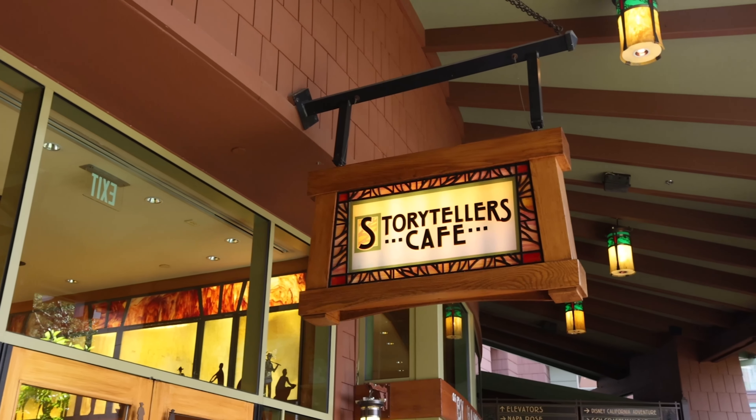Good morning everyone! It is 8:01. We just left the other hotel to come check into this one — the Grand Californian at Disneyland. Super pumped, but we are actually having breakfast this morning at Storytellers Cafe. I love character dining. They just popped through real quick. This one just opened back up, I think a couple, maybe like two weeks ago. So with the characters, I'm so excited. We got to see all the characters.